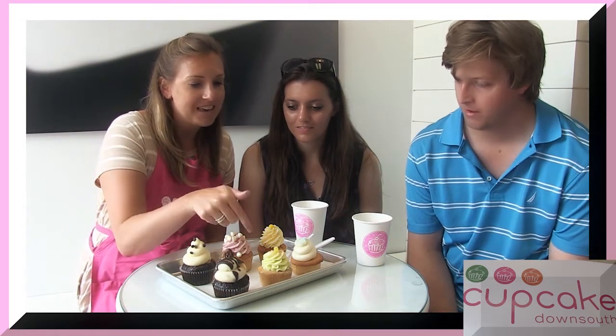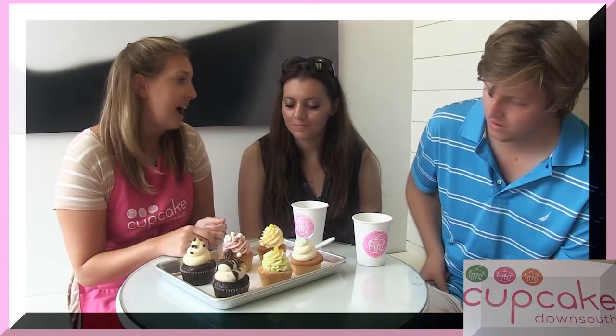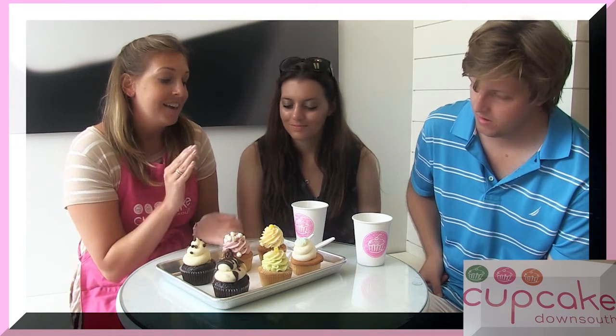We're going to get into some of our summer flavors. Here we have Key Lime Pie — a tangy, sweet, delicious lemon cake topped with lime creamy buttercream icing and graham cracker crumbles on top. And this is our white chocolate raspberry — vanilla cake with raspberries whipped into the icing and white chocolate on top. This one is our lemon blue cupcake, and yes, that is a lemon head candy on top. This cake is lemon cake baked in with blueberries and buttercream icing. Last but not least is the vanilla bean cupcake — the faithful, delicious classic that never goes out of style.